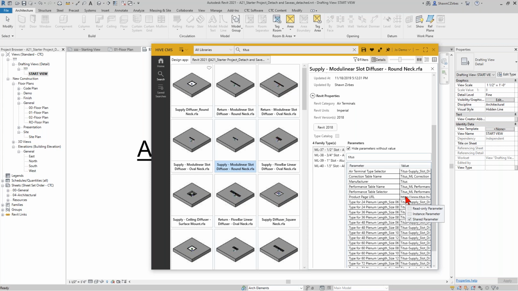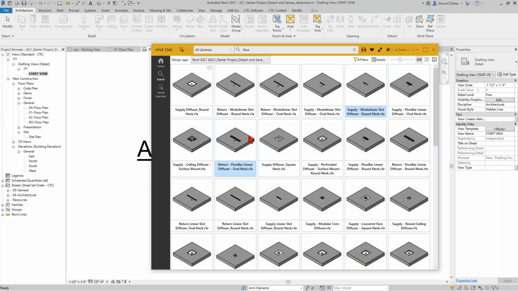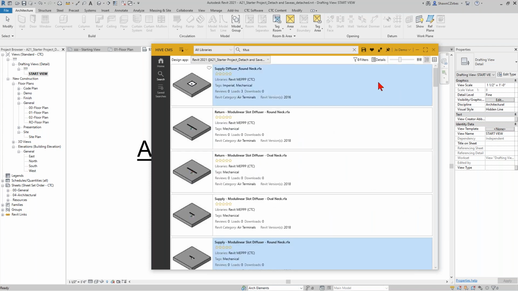Now, maybe you want a little more information, maybe not this much. Maybe you want to know just what the Revit category is by default on an object, and maybe what Revit versions are available for it, things like that, right? Maybe you don't want the full details window open, and that's fine. Everybody's got their own preference of how they want to view stuff. Up here at the top right, there are ways where you can change what kind of view you want, whether it be just the tile view, which is what I've been using for the demonstration today. My personal preference is just use the tiles. Double click, load things, I get more results that way. But you can choose to see this as a list view.